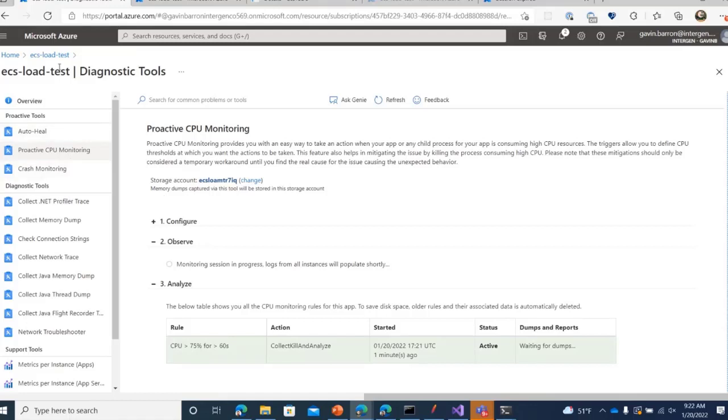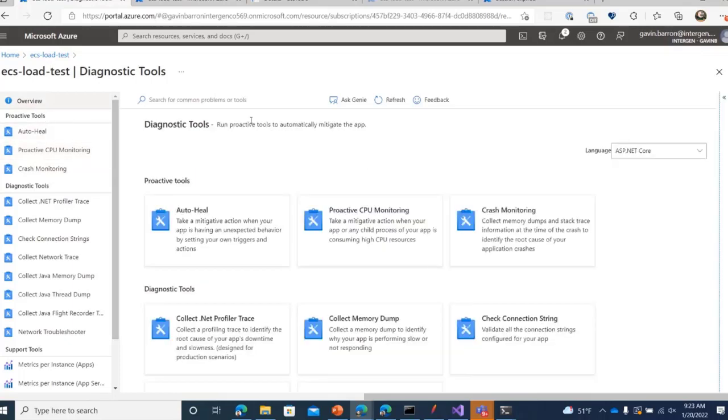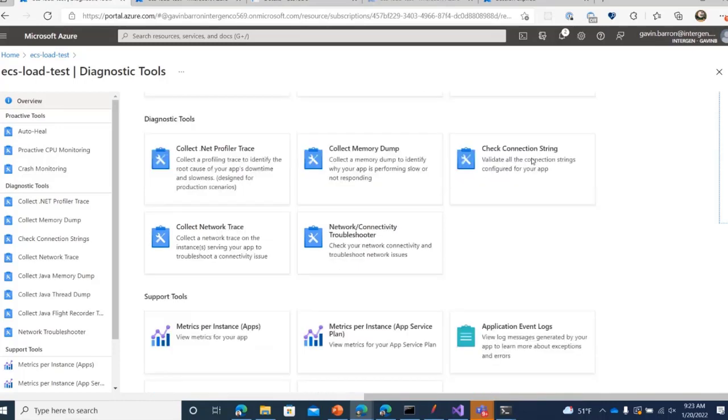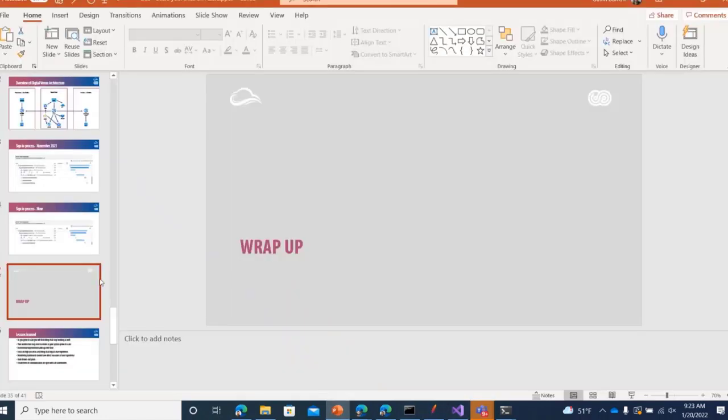These tools are incredibly useful, and I feel like people don't know that they're there. So hopefully you find this useful to support your debugging and diagnosing and solving of tricky problems. Okay. All right.